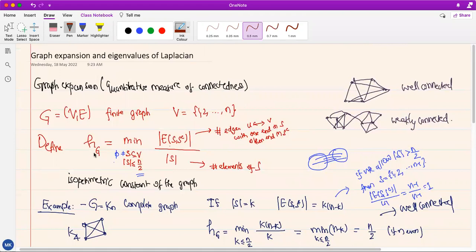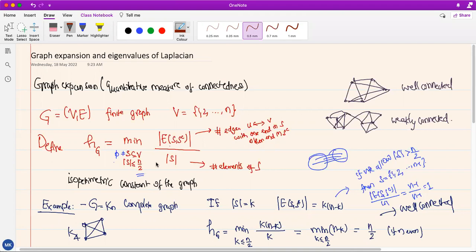So think of it this way. If I have a graph and I add a few edges to it, can h decrease? No. Because for any S, the volume, the size will not change, but the number of edges may increase or may stay the same. It won't decrease, if you have added a few edges to the graph without adding vertices. My question is whether we are comparing G1 and G2 or comparing G with the complete graph.